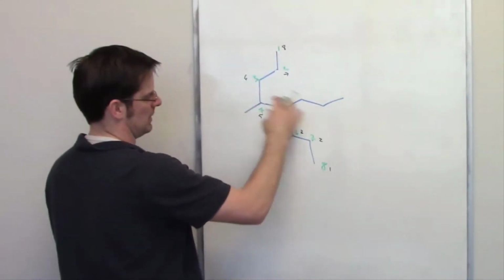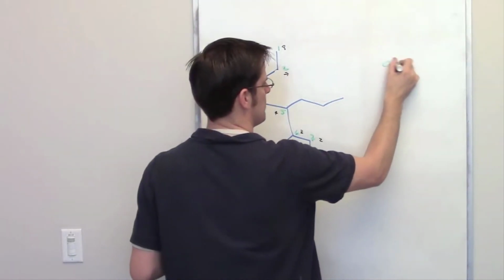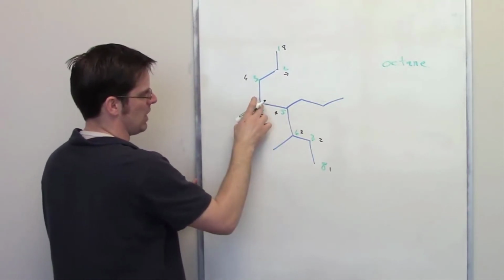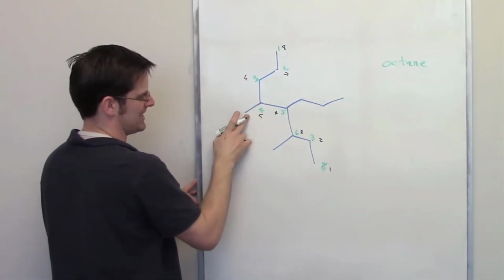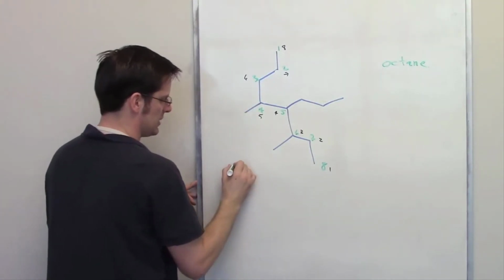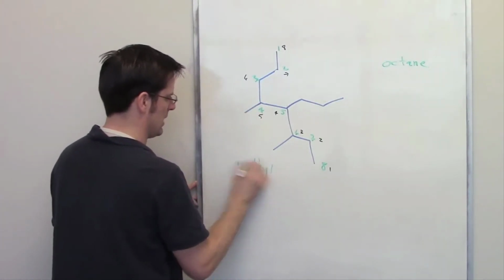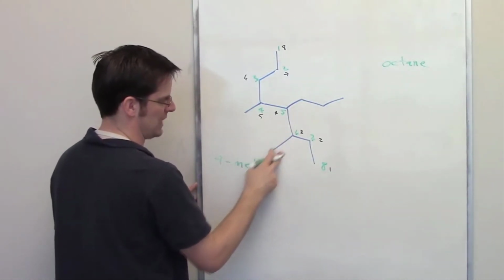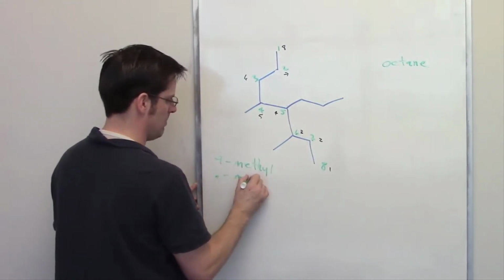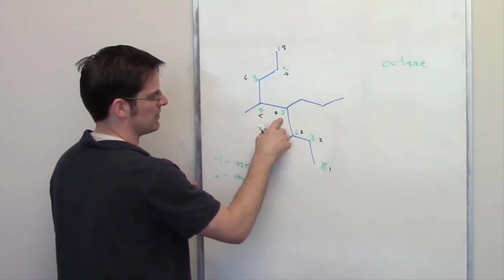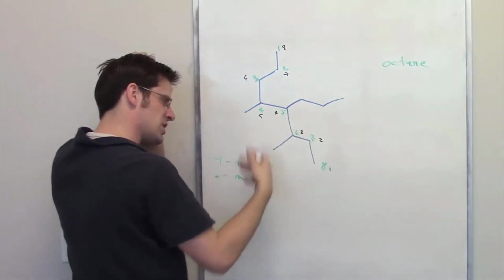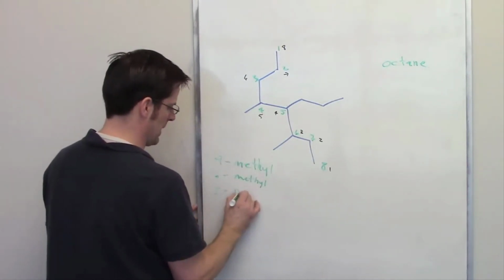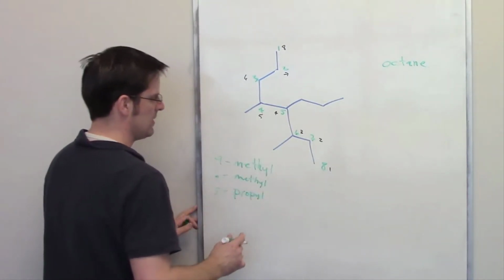First of all, an 8 carbon long chain is called octane, so this is going to be the parent name of this chain. If I number in my green direction, coming off of carbon 4, I've got a single carbon dangling off. A single carbon as a substituent is called a methyl, so I've got a methyl coming off of carbon 4. Coming off of carbon 6, I have another single carbon, so I've got 6-methyl. Coming off of carbon 5, I've got a 1, 2, 3 carbon long appendage attached to that. 3 carbon long is called propane. So coming off of carbon 5, because propane is a substituent, I call it propyl. That would be the green direction.